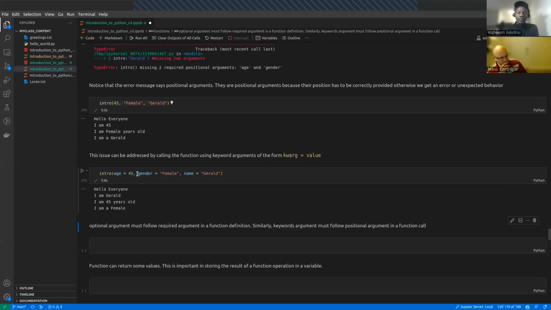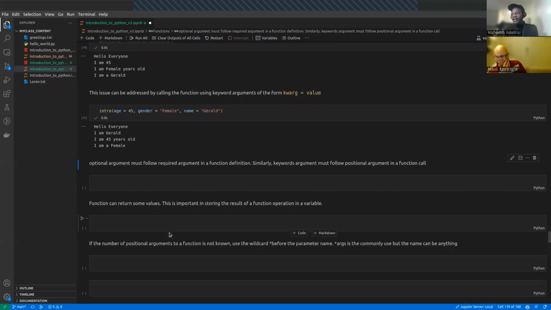Yeah. So now, optional arguments. Now, I want you to get this. In a function definition, the argument could be required. For the argument to be required, that means when we are defining the function, we don't specify default values for it. We just put the argument without default values.